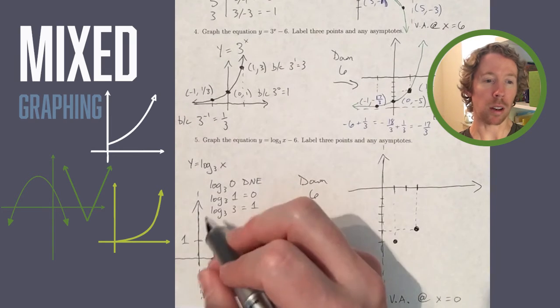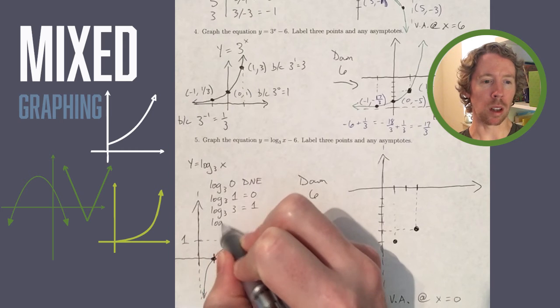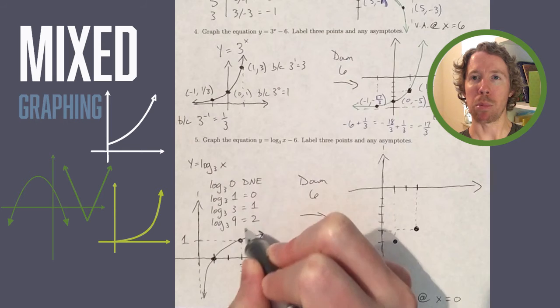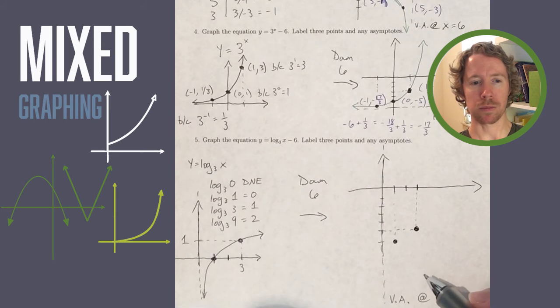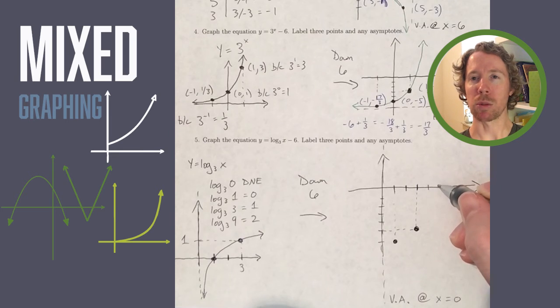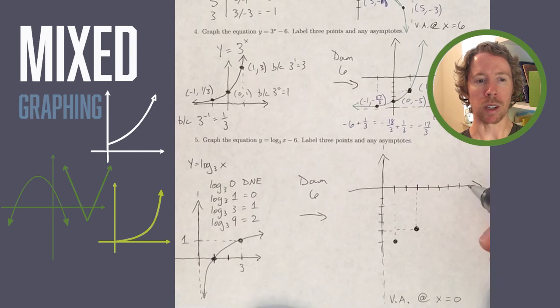So here I'm going to go back and write in the original one that log base 3 of 9 was 2. I didn't actually plot that point on that left-hand sketch. But again, on the right-hand sketch, it's still at x equals 9, and the y value goes down from 2 to -4.